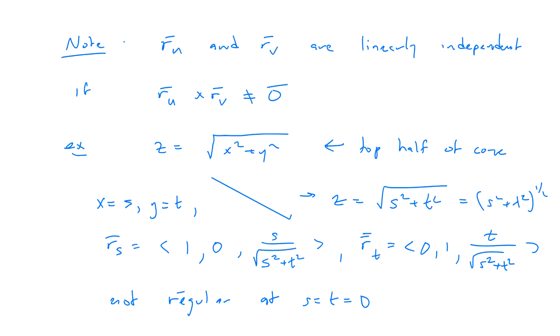And if you think about it, this makes sense. So picture a cone. Then obviously there's going to be a problem at the point at the origin, because you have lines coming at it from all different directions, so the slope changes abruptly as you're moving around. There's going to be a problem at 0. So this one, the cone is regular, except at the point s and t equal to 0.